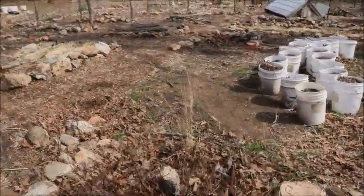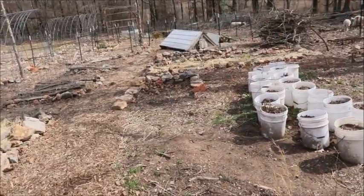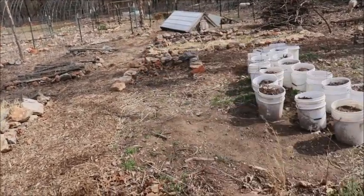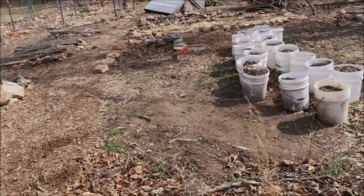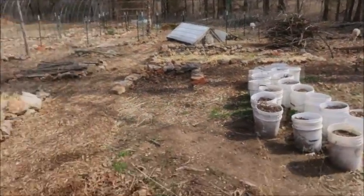This site here is going to be another hugel mound, and on that end of it I'm actually going to put a glass so you can see inside the hugel mound. Just build one right here. It'll be wider, not as long as I'd like it, but I'll use the space I've got. I've definitely got plenty of material.